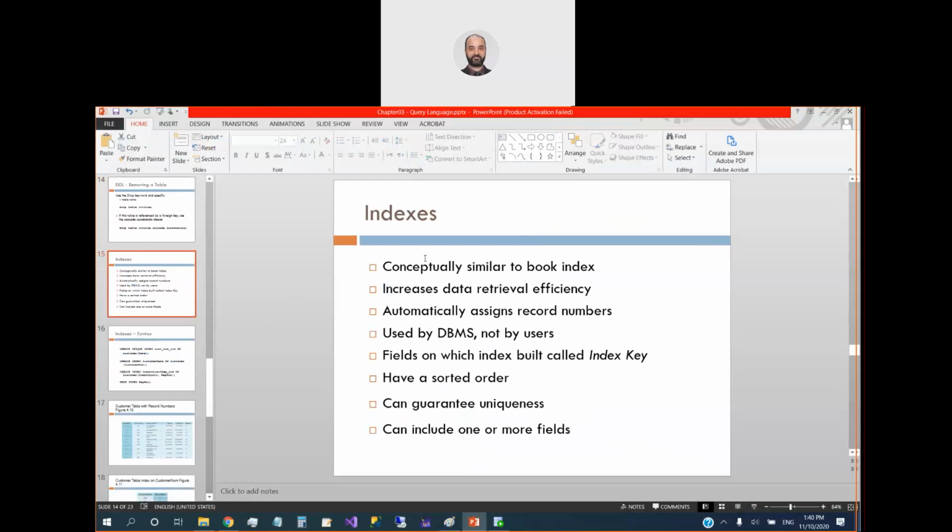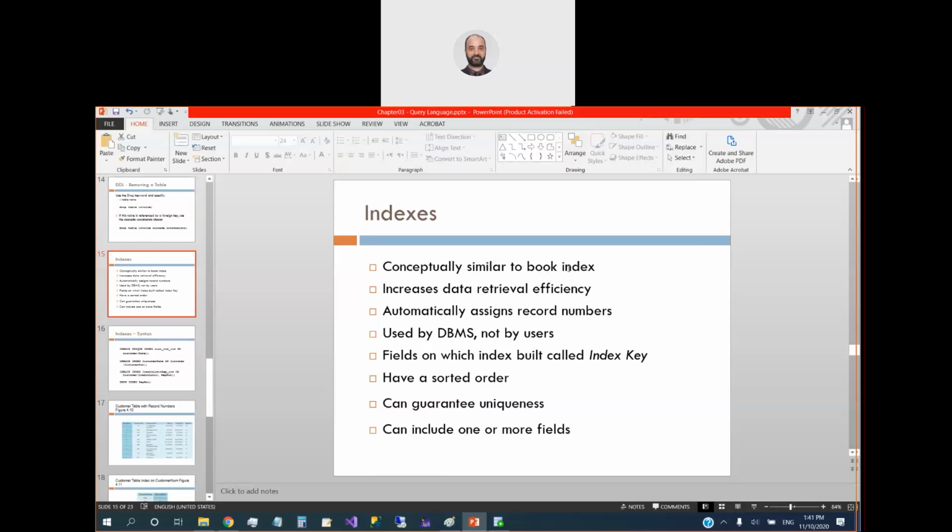Okay, indexes. Indexes here are actually used to speed up the performance of your system. Conceptually it is similar to a book index. When you have your book and you want to access something very quickly, you just go directly to the index, check what page number the thing you are looking for is on, and go directly to that page.